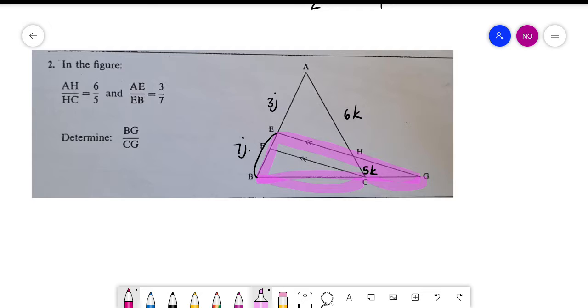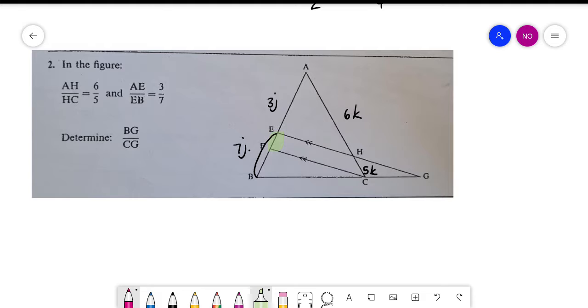Now, we don't have enough information. We don't have those two relationships yet. We know that the two of them added together must be 7J, but we don't know what part. Is it a 3 to 2, a 3 to 4, or what is it? 2 to 5, or what is it? So now we're going to start looking at how can we find more information about this piece. Because if I have information about that piece, then I can just subtract it from the 7J and then I have my answer.